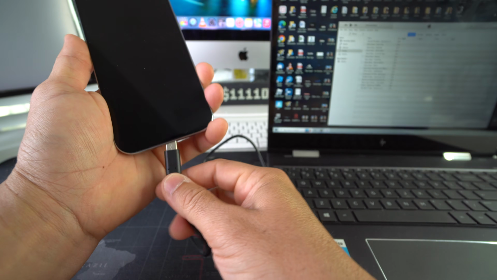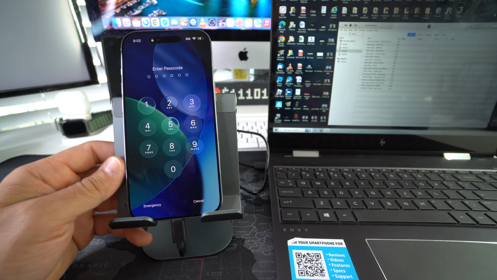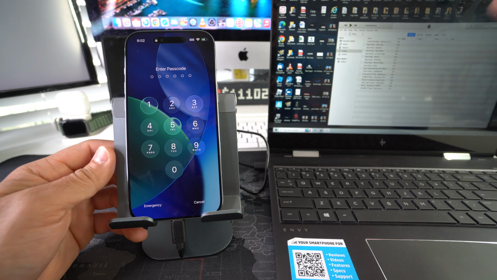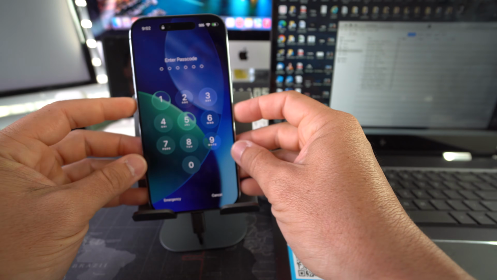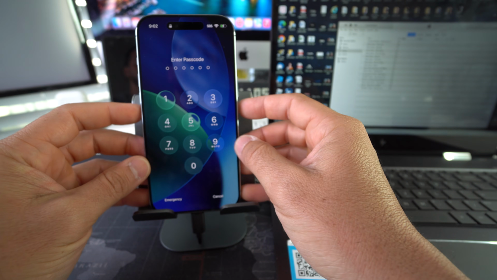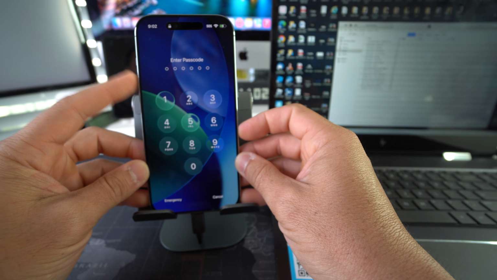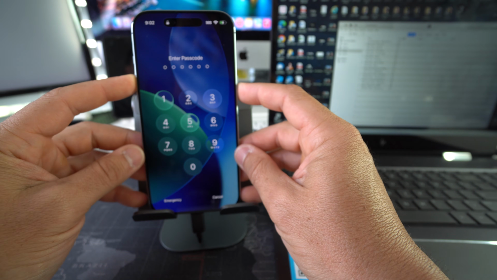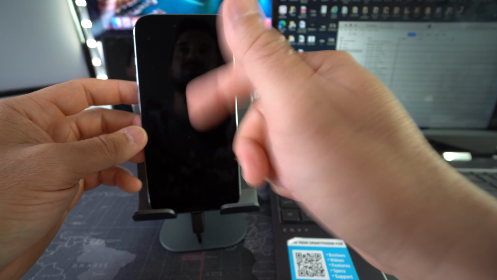Okay, so let's go ahead and connect the iPhone. There you go. After you've downloaded and installed iTunes on your Windows computer, these are the steps that we are going to take. First off, we're going to shut down the iPhone. And then once the iPhone shuts off, we're going to press and hold volume up and the power lock button, or Siri button. We're going to hold them both together until the iPhone enters restore mode.